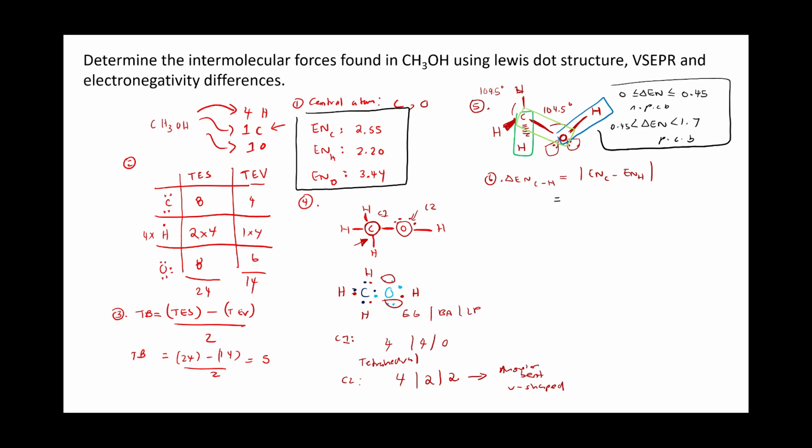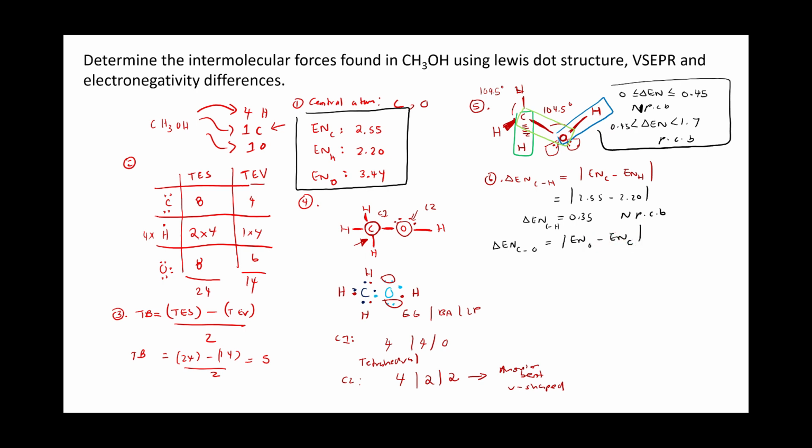So if we're assessing this, the electronegativity of carbon, 2.55, minus hydrogen, which is 2.20, is 0.35. So this tells us that the bond between carbon and hydrogen is basically a non-polar covalent bond. I'm going to abbreviate this with a capital N so we can distinguish more easily. Then we can assess the electronegativity difference between carbon and oxygen, which is the electronegativity of oxygen minus the electronegativity of carbon.